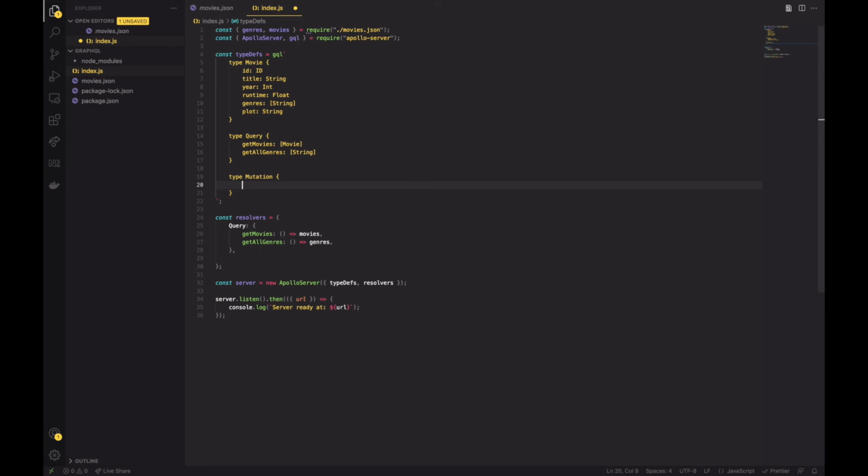So let's create one mutation for creating a new movie. The mutation, same as the query, is a reserved keyword. The mutation is our wrapper for all updating entities actions. Inside mutation, I will declare a createMovie function, and I will set its return type to be movie. In contrast to queries, we have to specify the input for our mutation. It is done here inside the parentheses. I will just copy-paste the data from movie model.